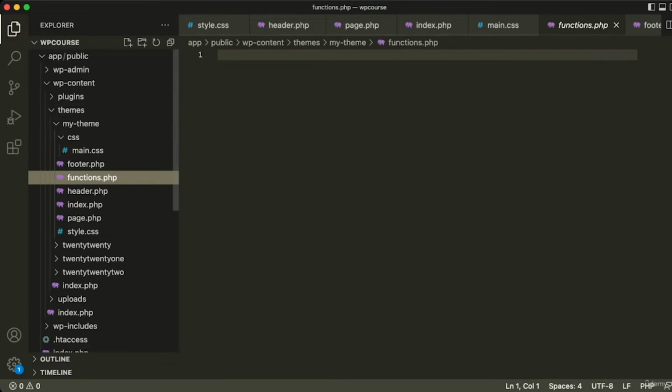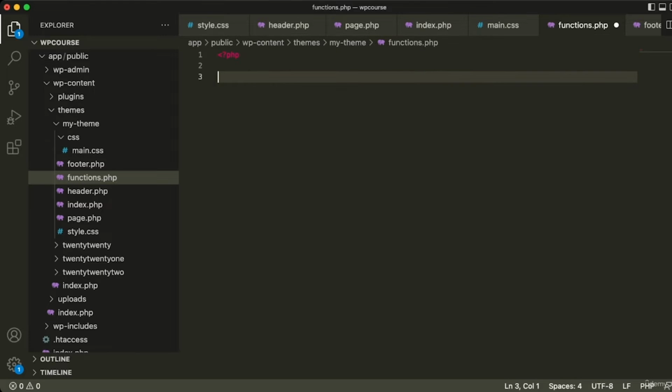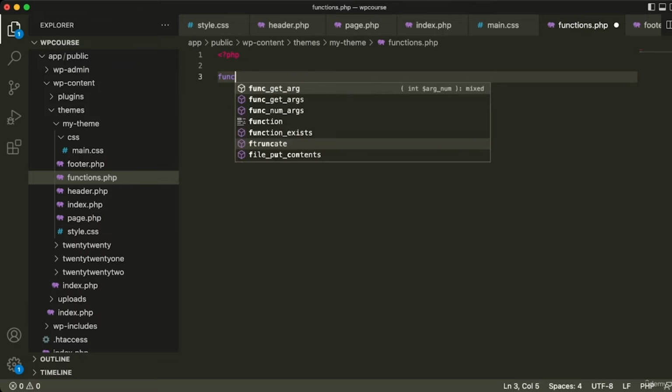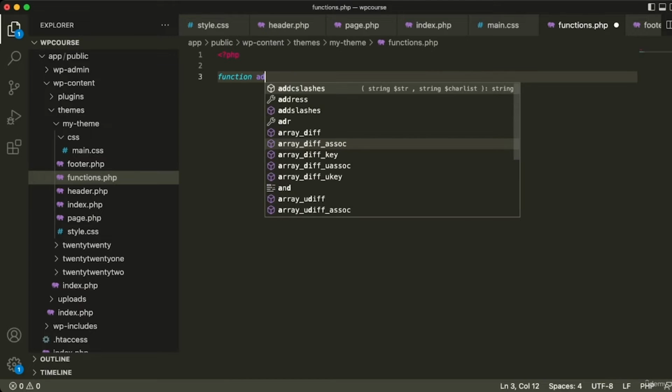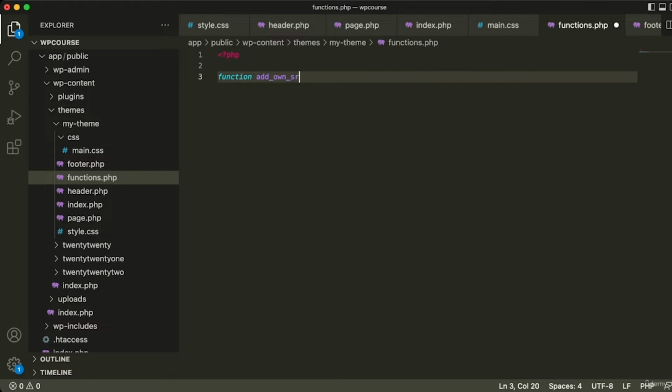So we go first to the functions.php file, and now I'm going to show you how you can include this file main.css by a special WordPress hook in your theme. First we need to define a function, and it's going to be named add own styles and scripts. Another important thing that I want to say is that when you want to interact with WordPress hooks, you need to create special functions for these hooks.